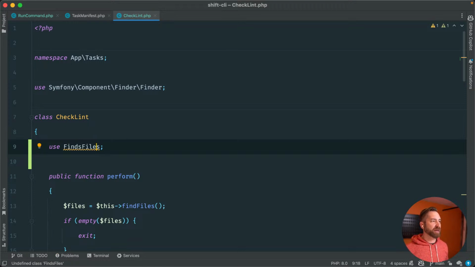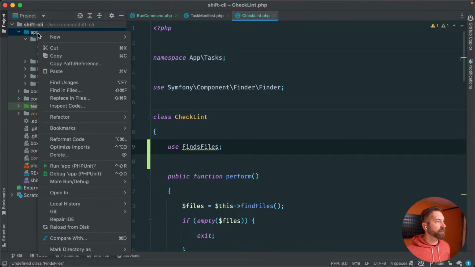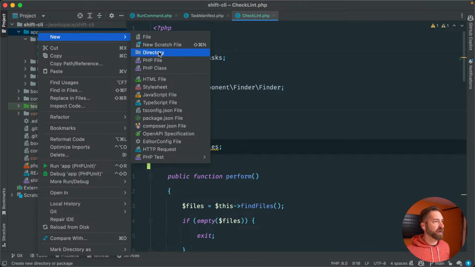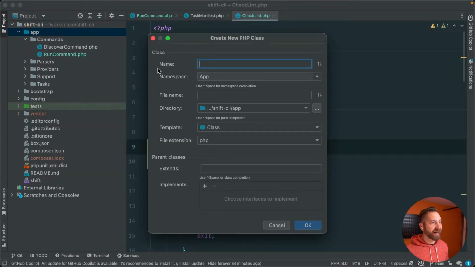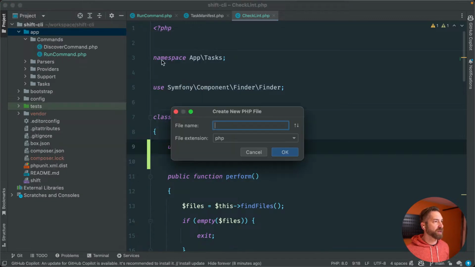And so this would just be a trait. So let's build that up. Again, I'm just going to program on the fly here. So let's make a new PHP class, or well, I guess it's not a class, it's a trait. So let's make a new PHP file, and we'll say traits slash finds files, I think we said.